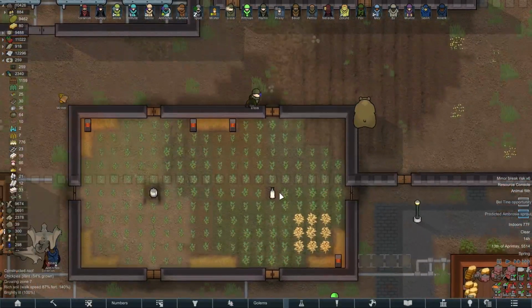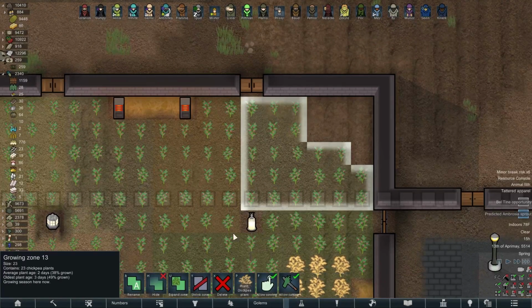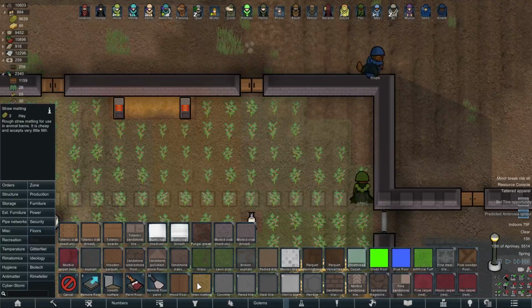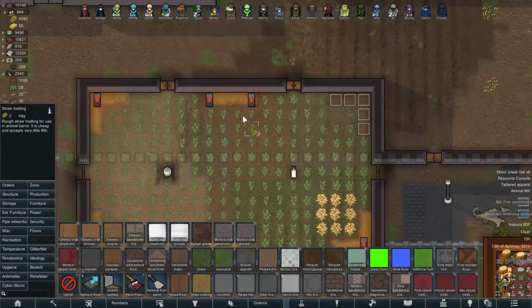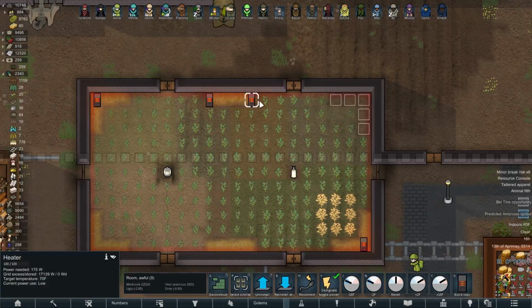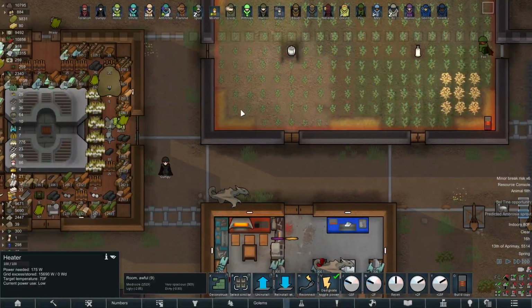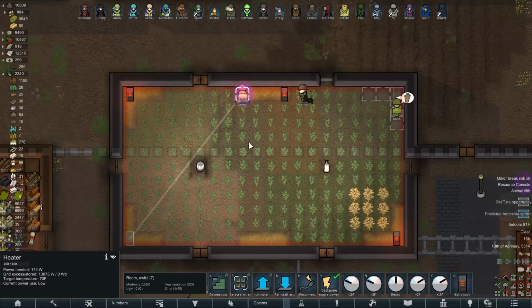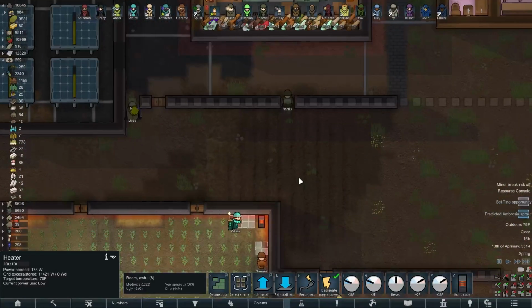There we go. Now everything is bright. And we can actually expand this into these two as well. There we go. And for floors, we'll get some straw matting and put that down here in the corner, just to clean it up. And we can put one heater over there. And one heater over here, so we have them in the four corners. Nice even distribution. And there we go. That is ready to roll.